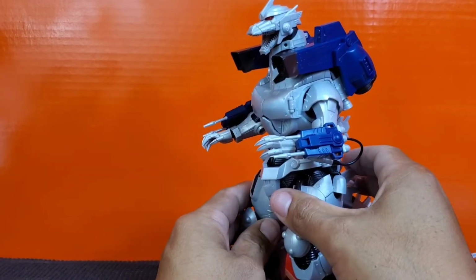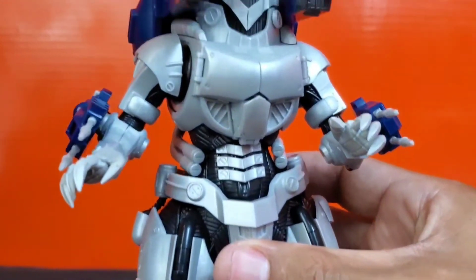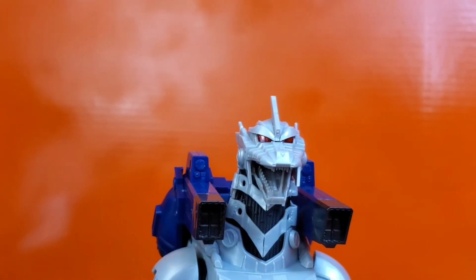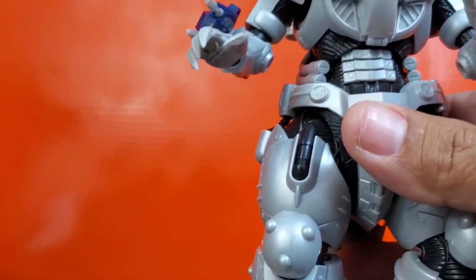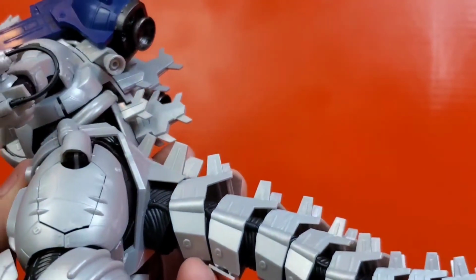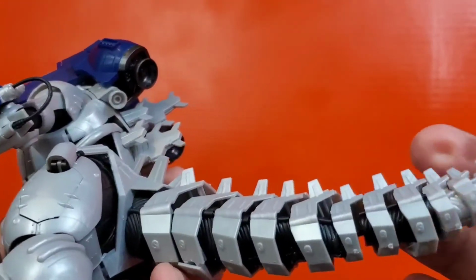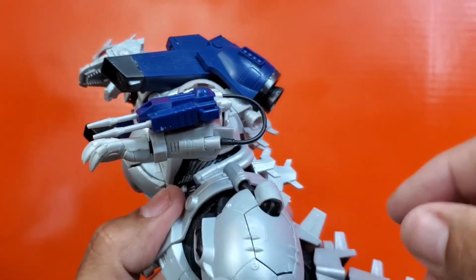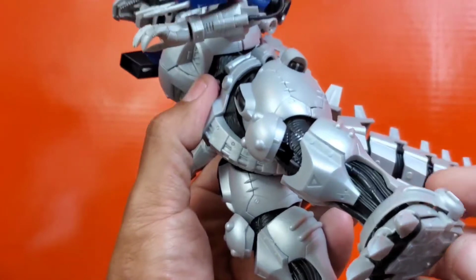Okay, so as for the figure himself, check it out. I wish the silver would have been a little bit more chromed out, but it looks good. Looks very good. Nice detail in there. Can't believe I built this. The tail is nice and posable all the way down. You got a rubbery hose in here and in here and along the body, and then some pieces are just a hard black plastic mold.